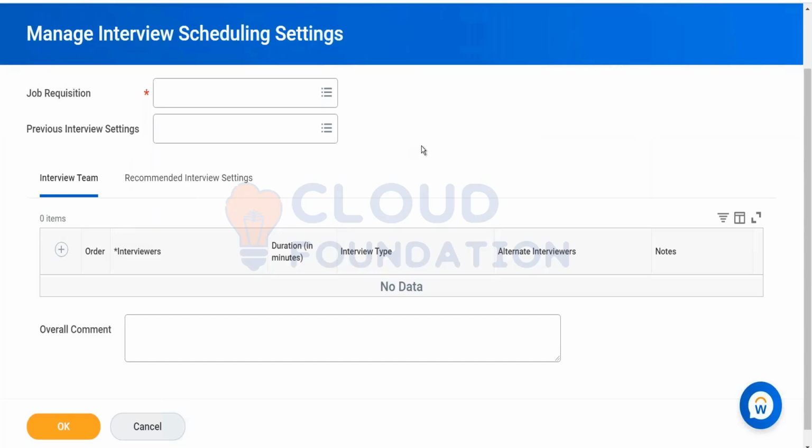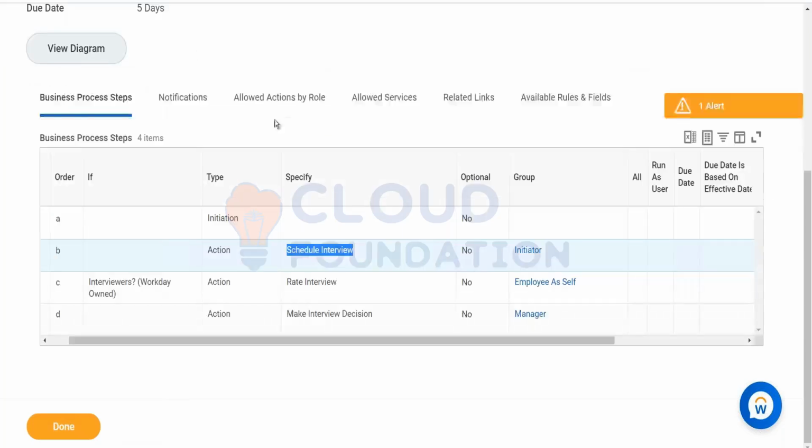I know it's very confusing. It's messy, but just remember this. The BP is connected to the SUPORG, and the SUPORG will have the job requisition, and the job requisition will have the interviewer details. Okay, I got it. Please note it down properly so that you don't get confused after.